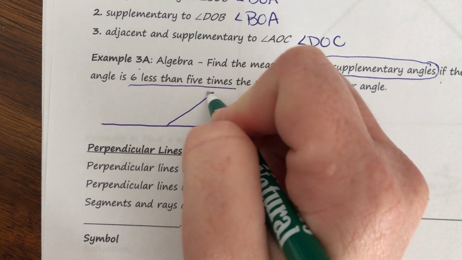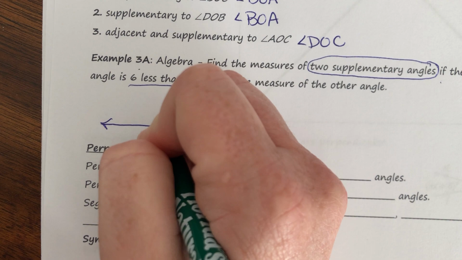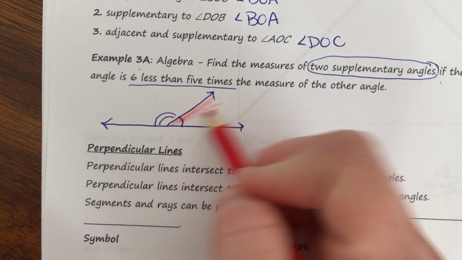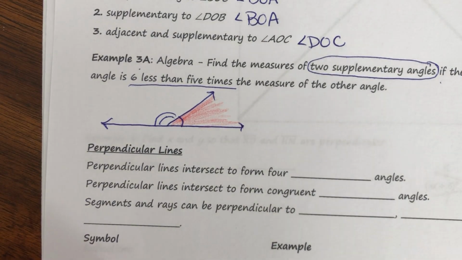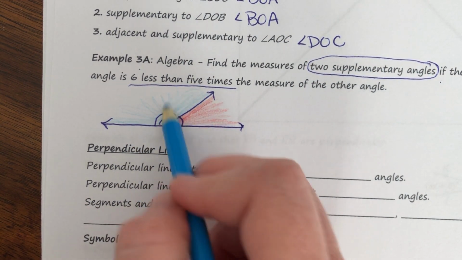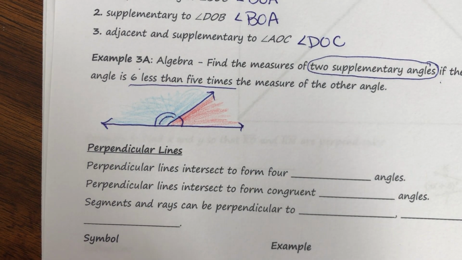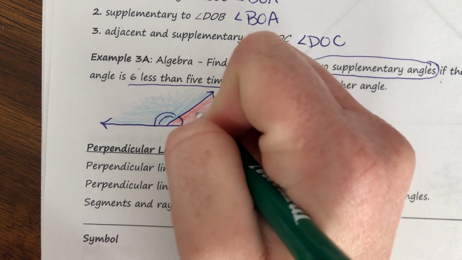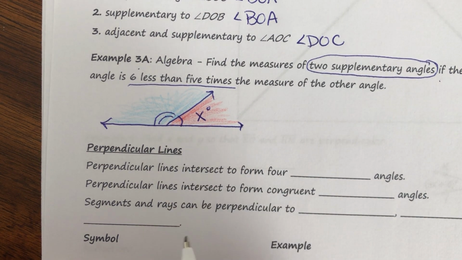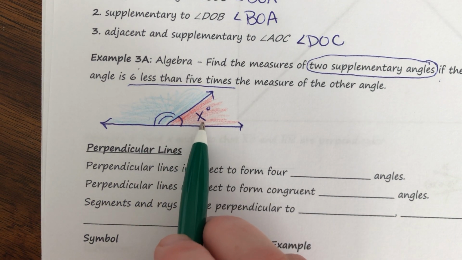So I basically have like this. I've got this angle, I've got this angle. I'm going to mark them differently. I don't know which is which, right? It doesn't tell me the bigger angle is this and the smaller angle is that. But it just tells me that one of my angles is 6 less than 5 times the measure of the other angle. I don't know what the other angle is. I'm just going to call it X, right? When I don't know what something is in math, I use X to represent it. But it tells me that the other angle is 6 less than 5 times whatever this one is.